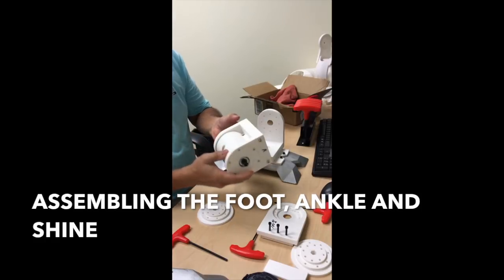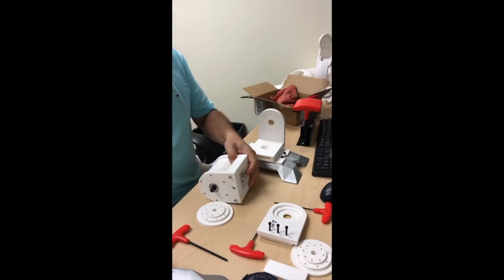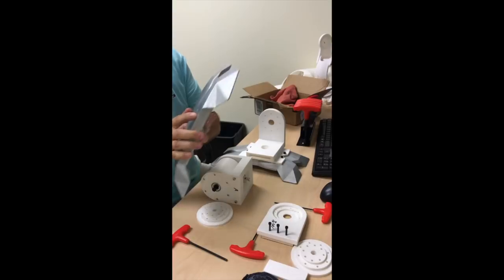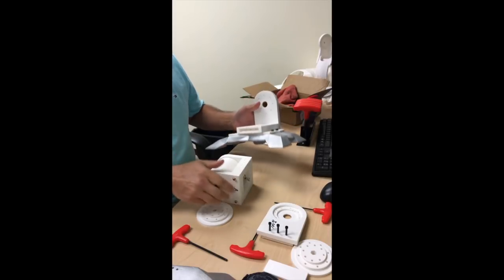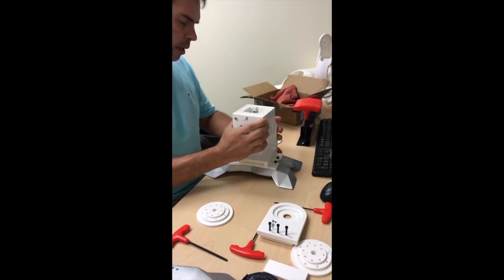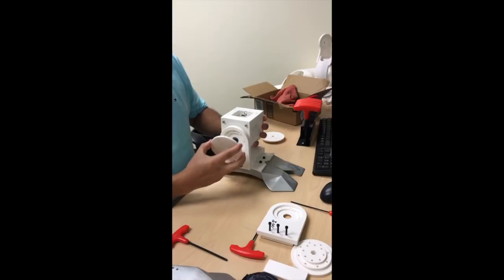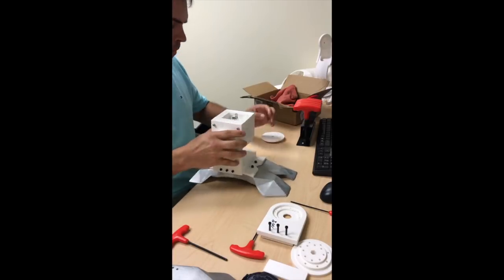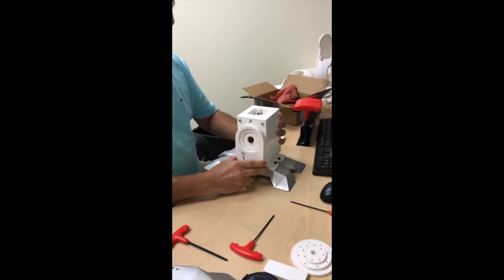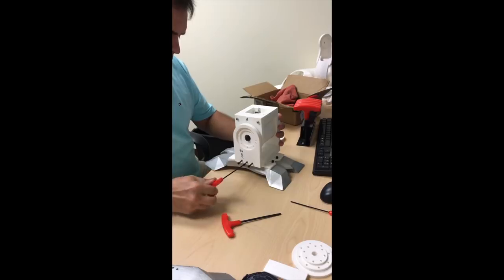Here we have the actual gearbox that we just assembled. I built a little housing for it. There's the foot that I'm using — I picked this up open source. I built a stand for it where the gearbox will go. This is right now three degrees of freedom on this foot, and this is really just for testing purposes so I could get all the electronics assembled and continue testing — working with the positioning of the ankle, the rotation, the knee, the hip area. That's why I'm only doing three degrees of freedom.